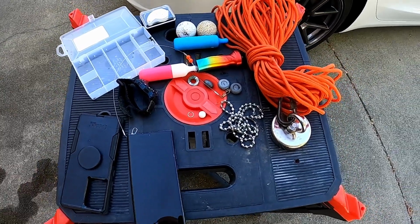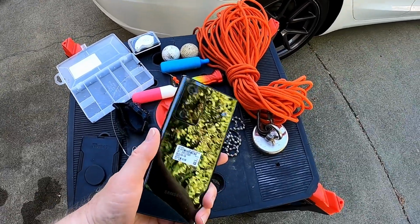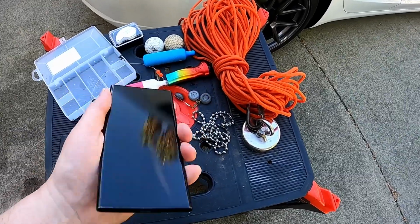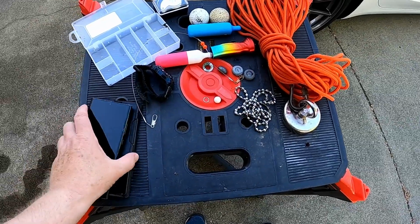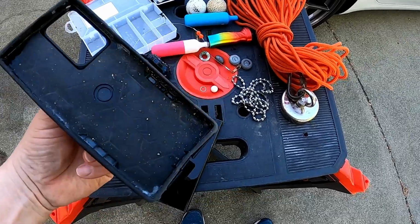I'll start out with the biggies here. So my Samsung phone looks like it's pretty new. It does not turn on, but that doesn't mean anything. It could be dead. I'm gonna dry it up a little bit and plug it in and see what we get. Maybe I can find the owner. Did come with a pretty decent OtterBox cover.